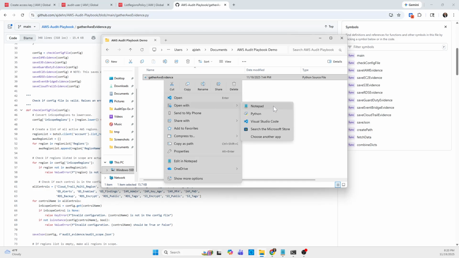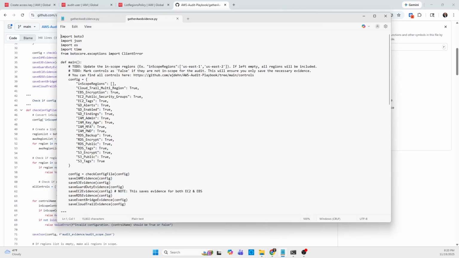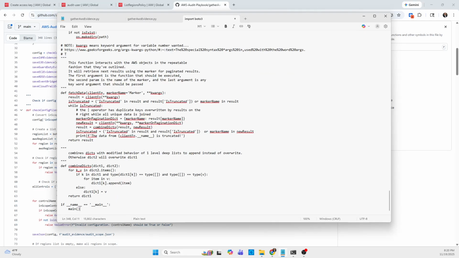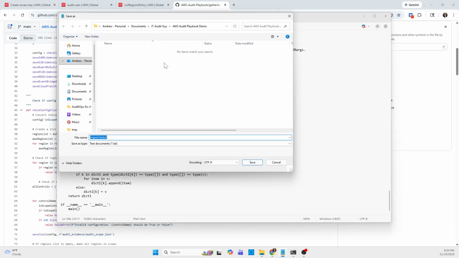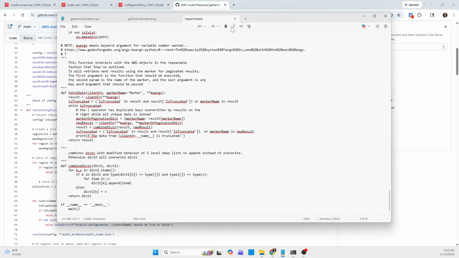I'm just going to open this with Notepad and show you what this looks like. If you were doing this fresh, you could just paste this and then do a file save as, and you'd save it as all files, with a name like what we saved here, gather AWS. So I'm just going to close out of that for now.